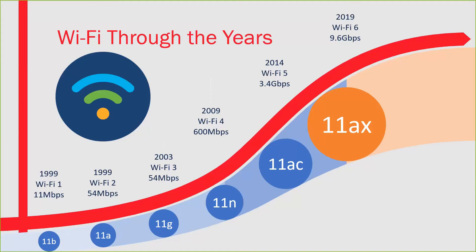Those are theoretical throughputs, but they do show the evolution over time and the dramatic increase of data we've put on wireless. One of the reasons to fall in love with Wi-Fi 6 is we finally are pretty much on par with wired connections. Throughput is certainly not the only part of that story, but it tells the tale a little bit.